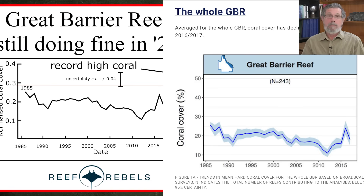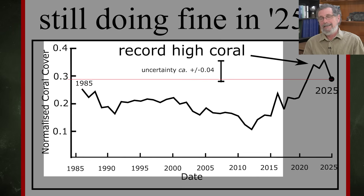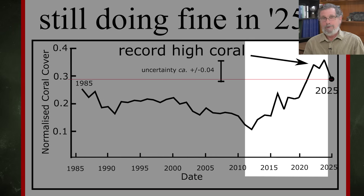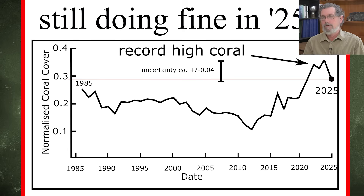When I said they never do this, that's not actually true — they used to, up to 2017. They used to plot the Great Barrier Reef aggregate, and when you look at that data, you can see that's when the reef suddenly started to get a lot more coral and it became more and more embarrassing. I'd never say that was the reason they stopped collating this data, but it's very important — because if you don't see this graph, you don't get a true impression of how good the reef actually is overall.